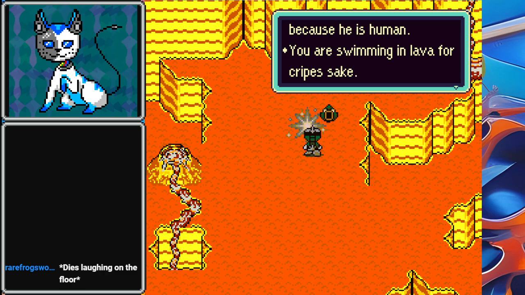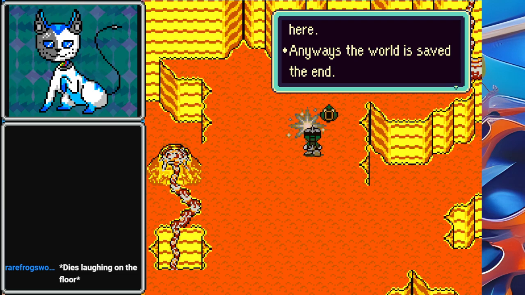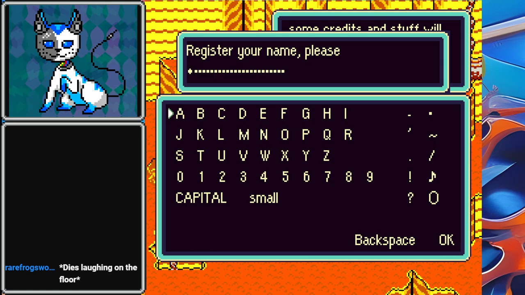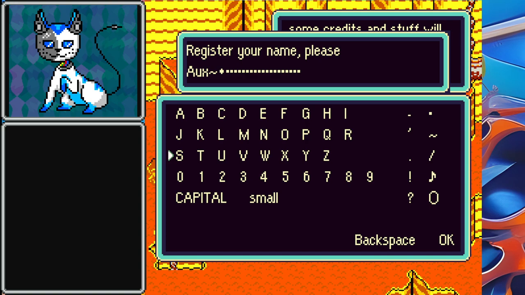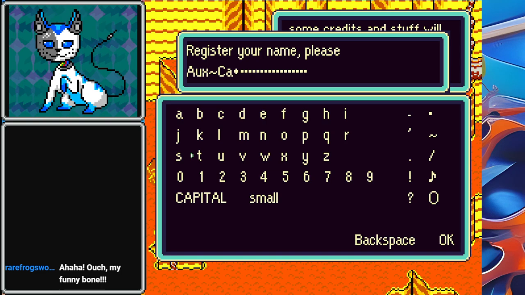You are swimming in lava for cripe's sake. Ain't no way he's coming in here. Anyways, the world is saved, the end. Put in your name, and then some credits and stuff will show. Yeah, the puns are real in this one.